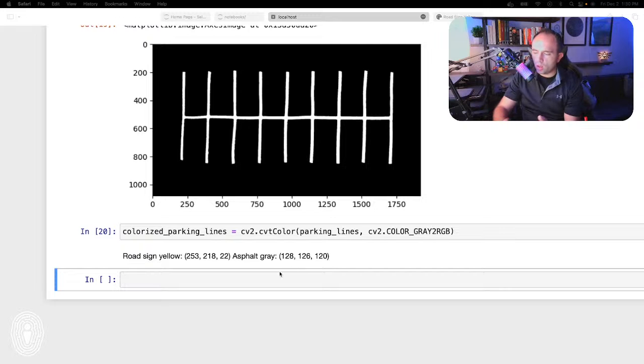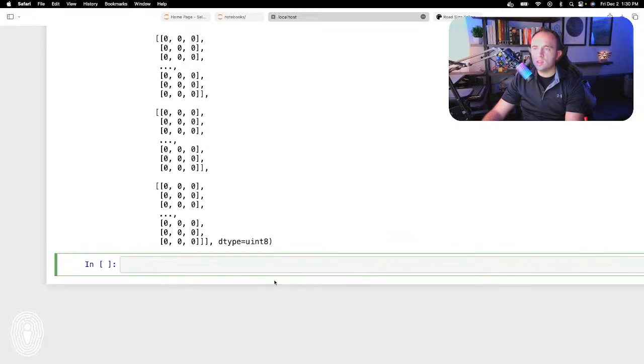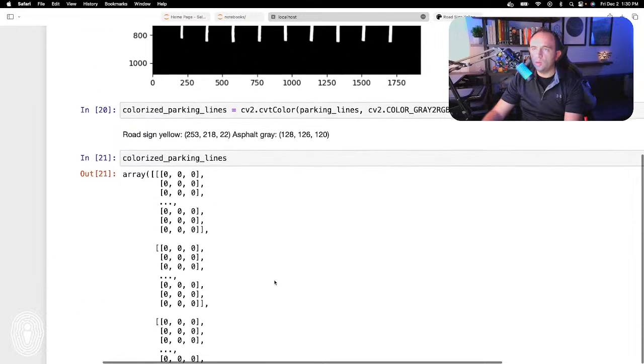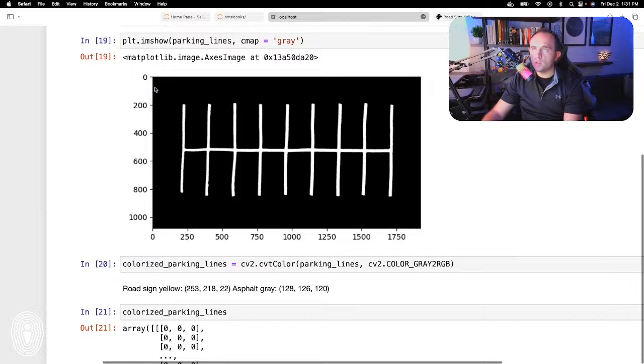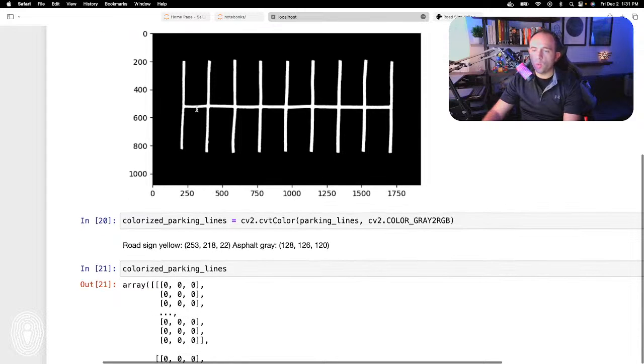Recall that these are images, or I'll even just show this really quick. So colorized. I mean, this isn't showing this very well, but all of the pixels that represent this image are basically just arrays of color values.